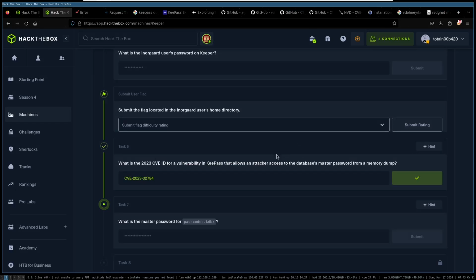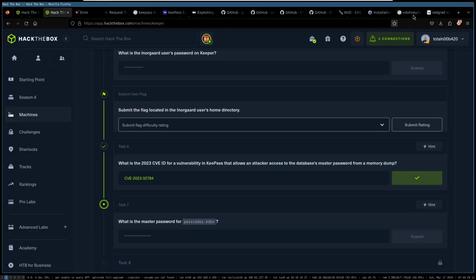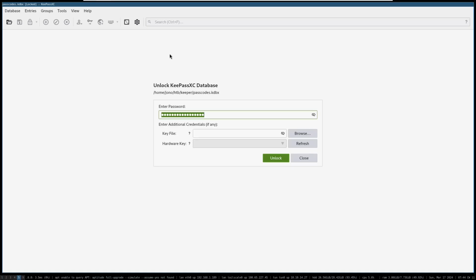Okay, so it recovered DGR. It's going to be a space, isn't it?